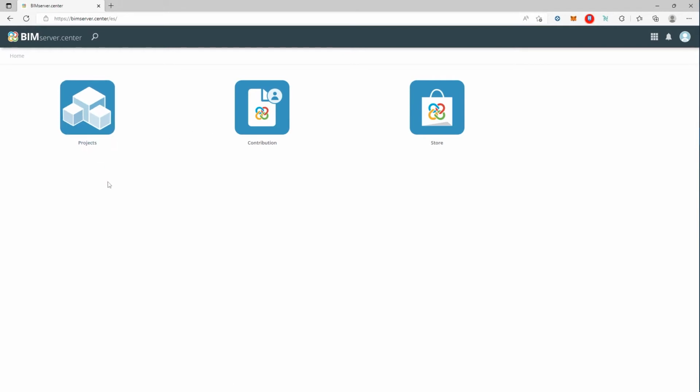If you Google BIM Server Center, you can create an account for free, and once you are logging into your account, this is going to be the main menu that you are going to have.